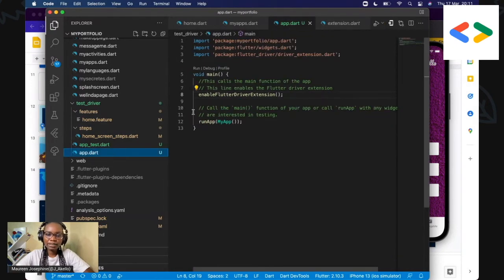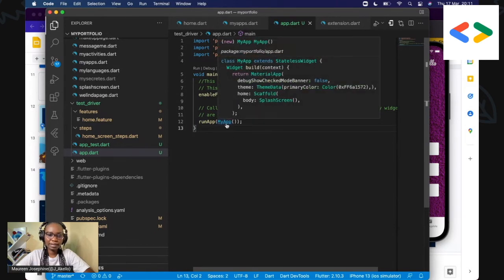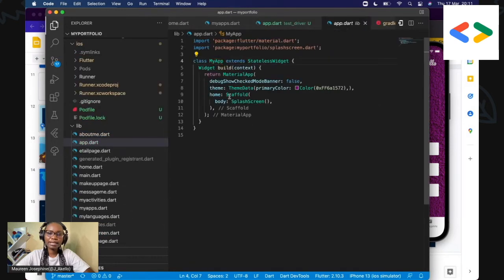And after calling it, you call the main function. In this case, we are going to call the runApp method, and within it we pass in the MyApp class. MyApp is a class that calls the splash screen as its body, and this splash screen, after it's successful, then calls the home screen.